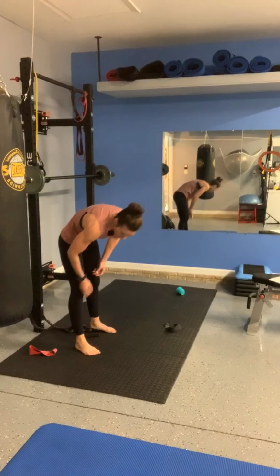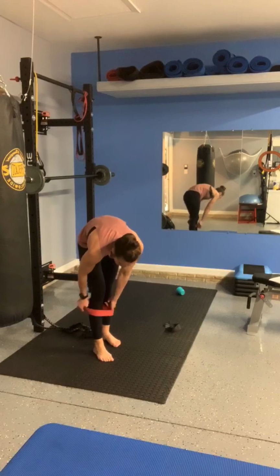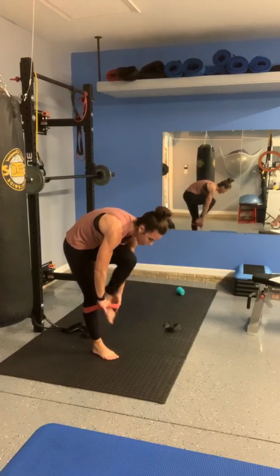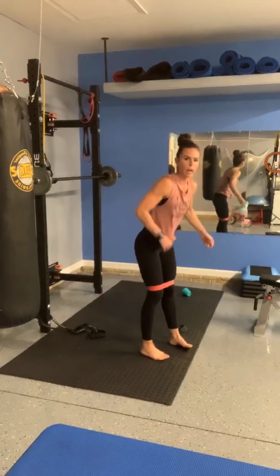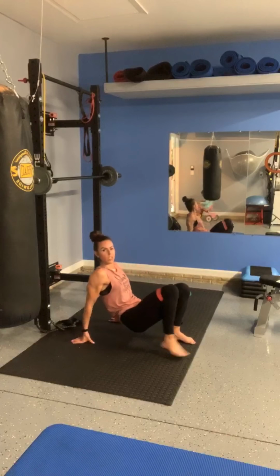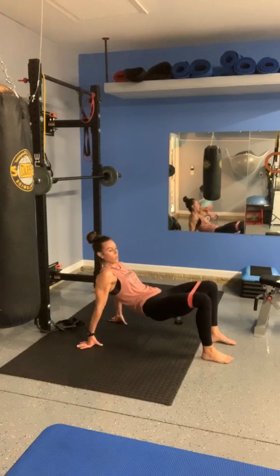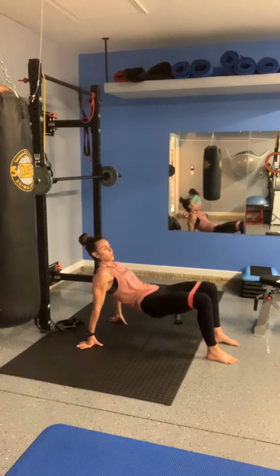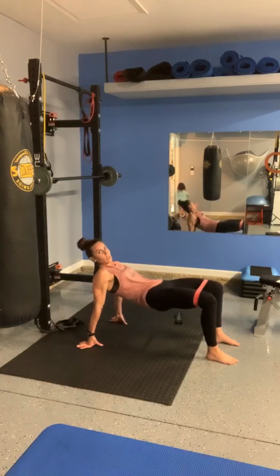Now you put your band on medium resistance this time. The first set, I want you to try to use the heaviest resistance. This time you're going to put medium. If you can do high, do high. You're going to get down on the floor in the crab position, doing bridges, but I'll show you from the side first. Make sure that your knees are out, feet are wide, and we're just thrusting up pulses as you're pushing those knees out. If you start this set and you're like, that is way too easy, get the heavier.